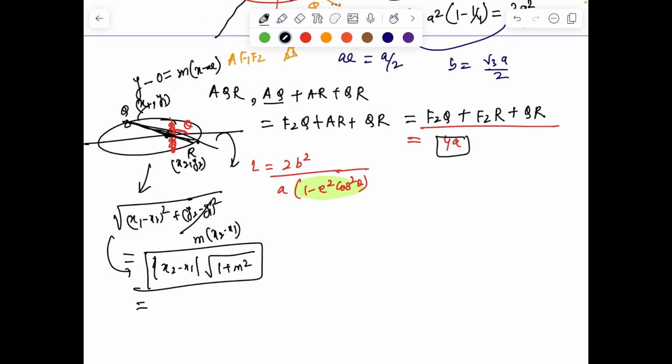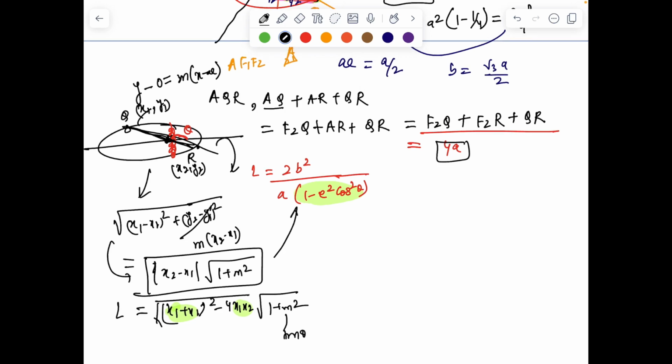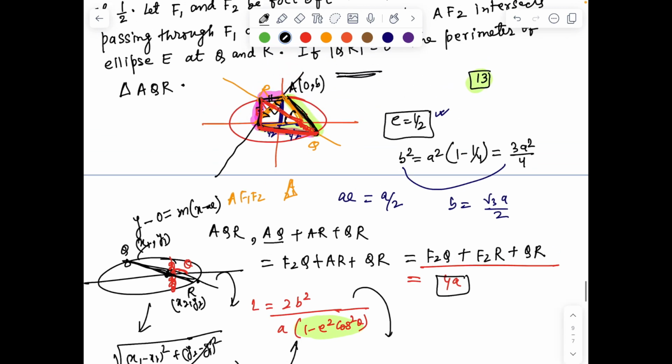Okay, and from the quadratic, by solving the ellipse and line, you can find the difference of roots. The difference of roots again comes from the sum of roots, so it's like the square root of (a plus b) whole square minus 4ab, times root over 1 plus m square. So this is the length we'll get. If you put theta as the parameter with m as tan theta, you can derive this result very easily. Because the sum of roots and product of roots will be known from this quadratic, you can easily derive this. So that you can do by yourself. Now once you know the length, I'll just put the value of L over here.